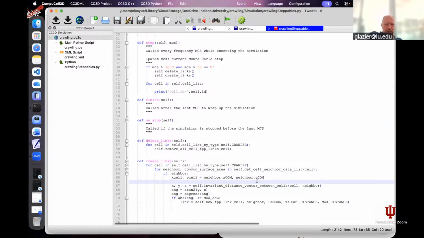the only thing we really have to change is in that link equals self new FPP link. Let's put your cursor below where we create the link in line 72, I guess.